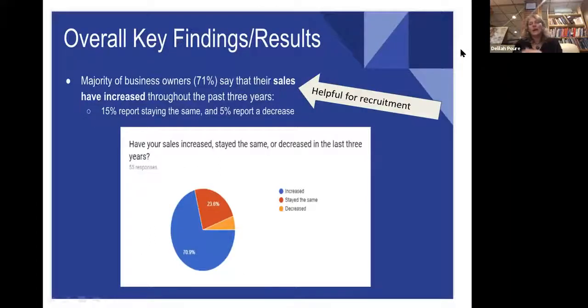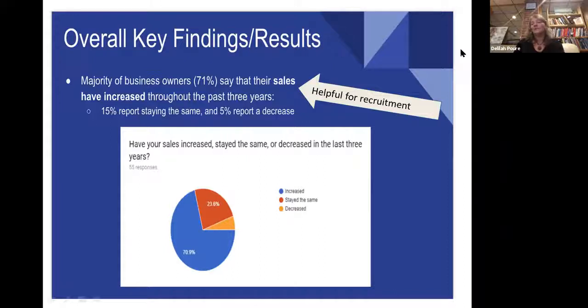Those were the general categories that we asked about, and then we came up with some key findings, and these were all put into a PowerPoint presentation, and our intern presented it at the City Council. So it was an opportunity to talk about Heart of Biddeford tying in with the university, about university students having good work experience through internships, and for our City Council to learn about some of the information about the downtowns. I pulled out this one slide of an overall finding: the majority of business owners, 71%, said that their sales had increased throughout the past years. I think if we did it again now, it's been just a year since that survey, we would probably see it even a little higher than that.